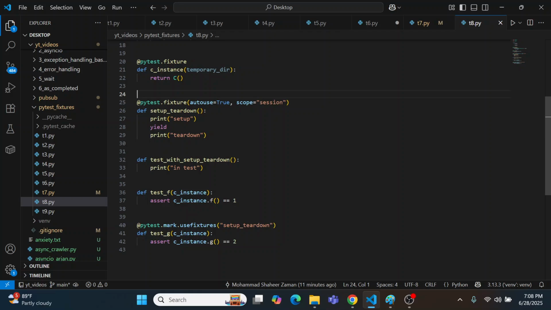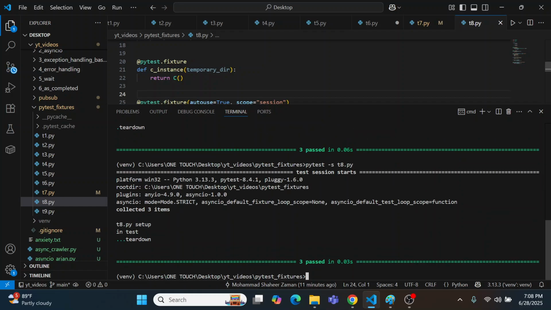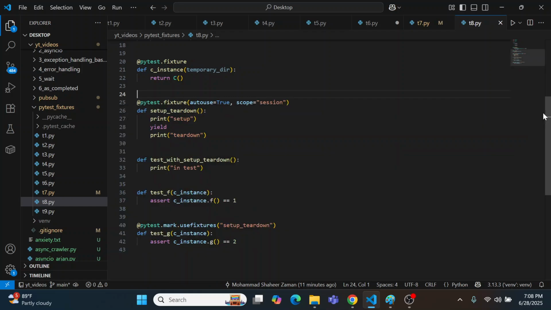So now it will be called just once, even though I still have autouse equal to true. If I run it back, just once, right? Setup, in test, tear down. It's created and available, but it's just being called once.